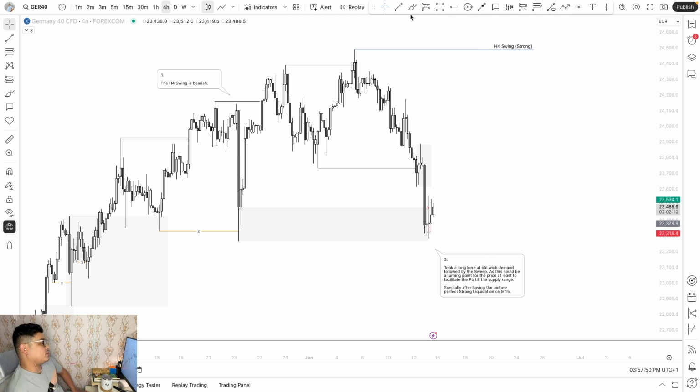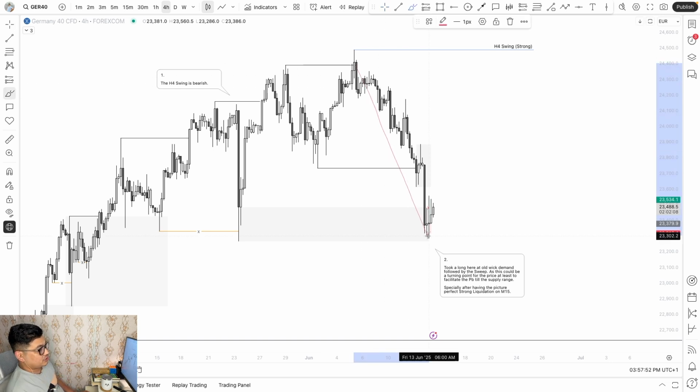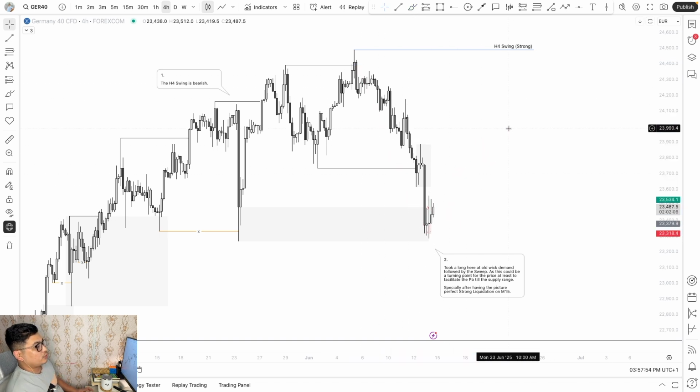The main reason was, after looking at the structure, of course we want some pullback, and we expect it to facilitate the pullback at least to the swing structure range, right? And what I was expecting in the morning, as you can see, that's a supply range. It's a very high probability supply range to take a shot if M15 aligns with it. That's a different scenario, but here you can see there is a weak demand which got swept, and pushed up higher. So definitely I expect there would be some sort of demand left.